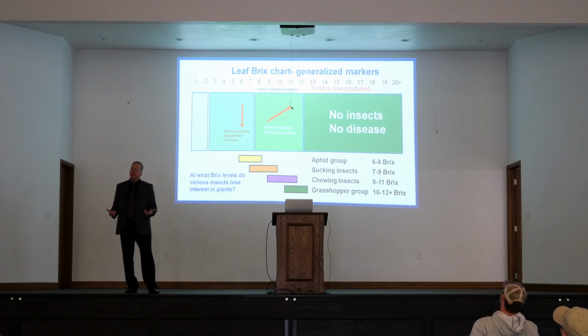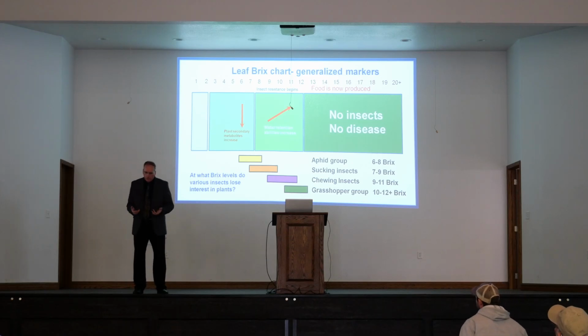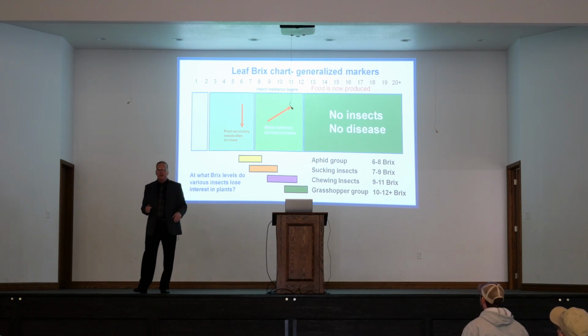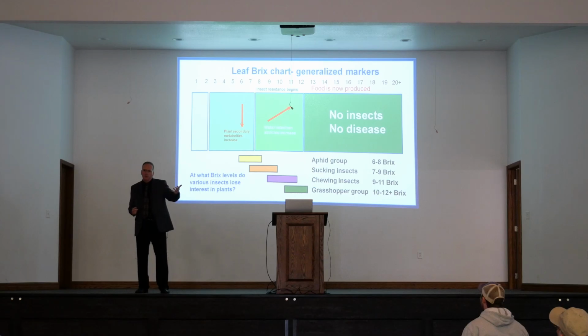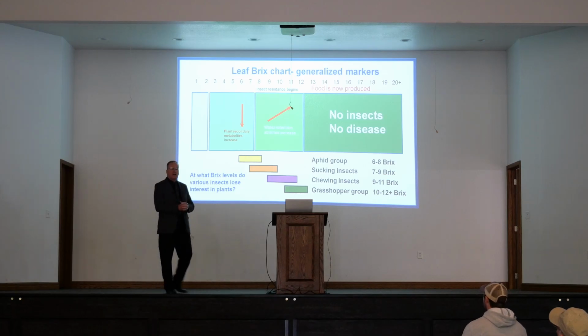When I'm testing a tree or a plant, I want to give it the best shot of impressing me. And it's going to impress me only between 1 to 5. That's why I'm only testing between 1 to 5. Can you test it at night? Sure. Can you do it during the morning? Sure. Can I do it during a 24-hour period? I've done enough of it to know that I concentrate from 1 to 5 because I just want to know what maximal photosynthesis is. That's all I'm interested in. So that's why I do it during the afternoon.